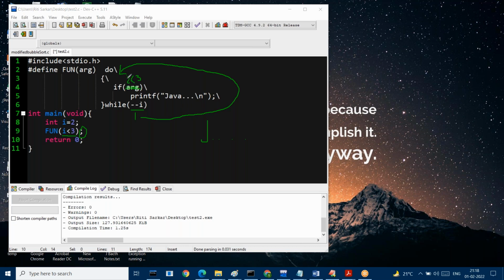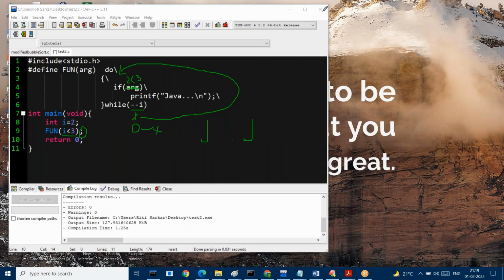Now you are checking if I less than 3: is 1 less than 3? Yes. Printf Java. Then while minus minus I means it becomes 0. Will you go back to the loop again? No. The loop terminated. How many times should Java be printed, sir? Two times Java should be printed.